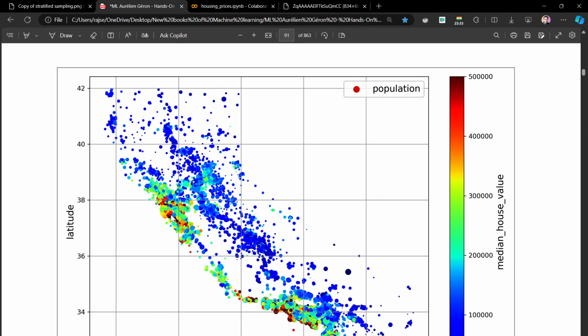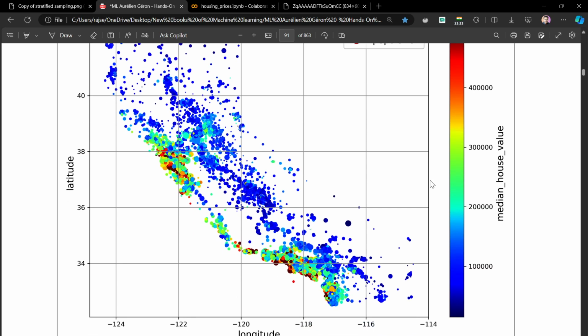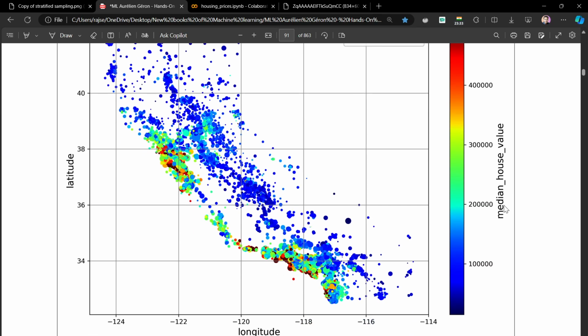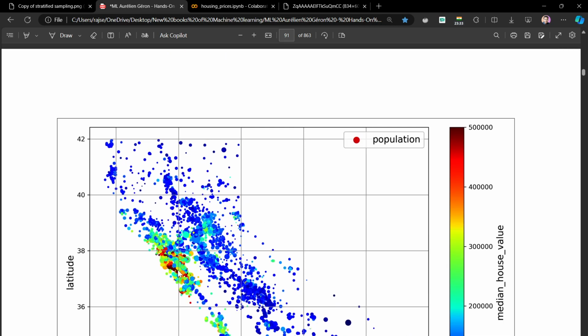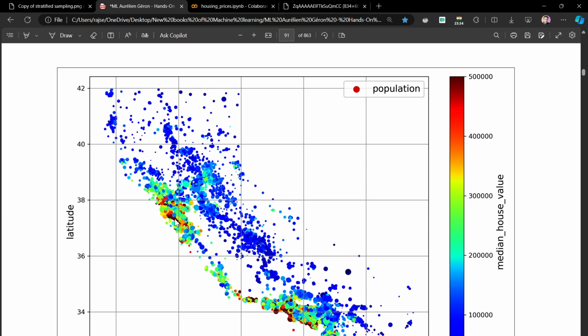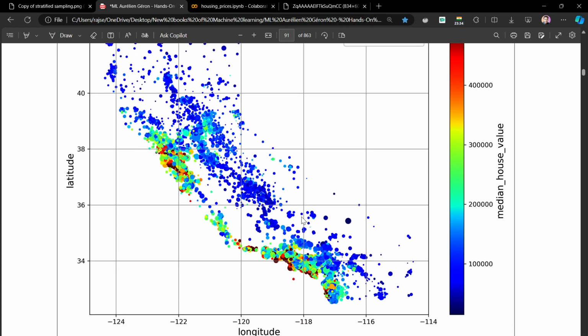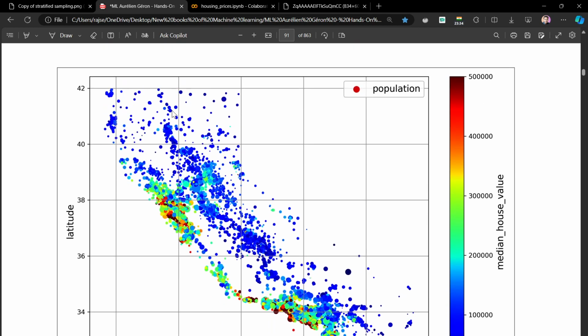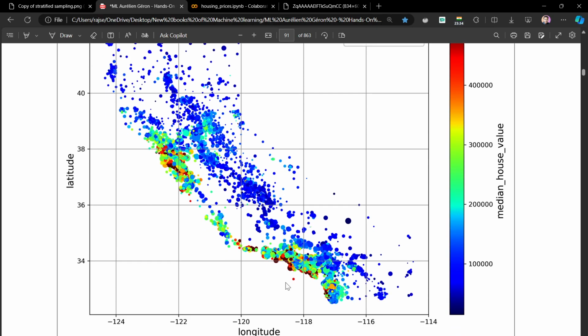It is also showing median house value. Red is most costly, and blue is less costly. So this is, I think, the coastal region. Here the red is there, the median house value is more, so it is costly.